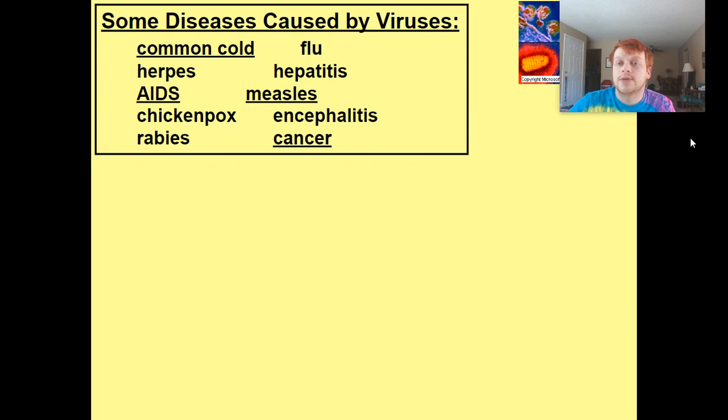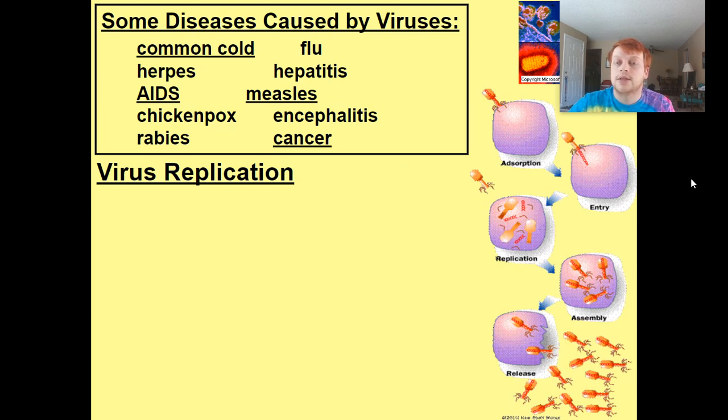Here are some examples of diseases caused by viruses. So if you've ever had the common cold, then you have had a virus in your body. The flu is caused by a virus, coronavirus, obviously, hepatitis, herpes, AIDS, measles, chickenpox, encephalitis, which is a brain inflammation, rabies, and cancer are all caused by different types of viruses.